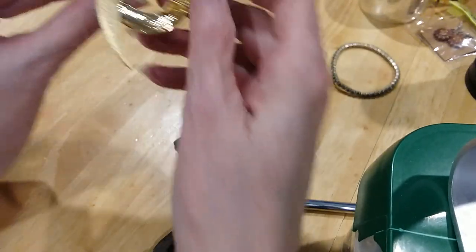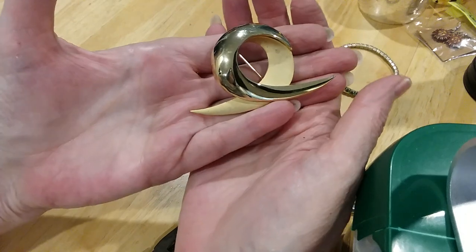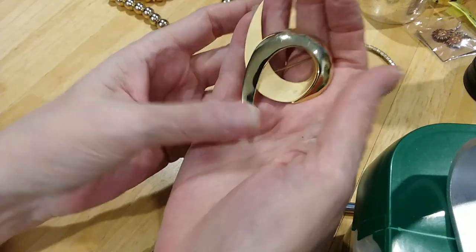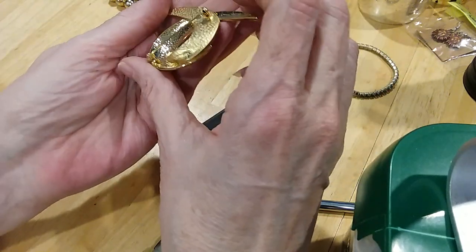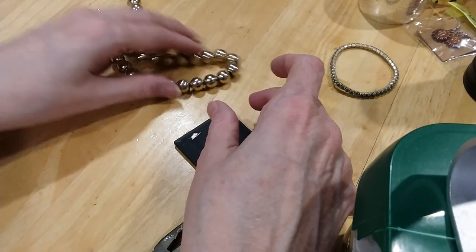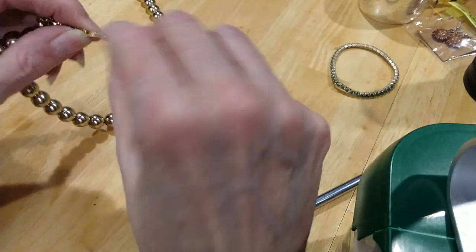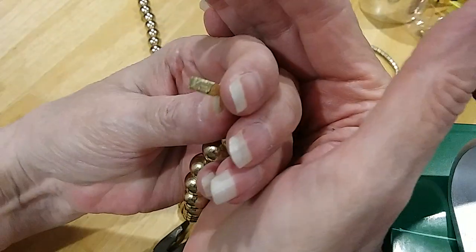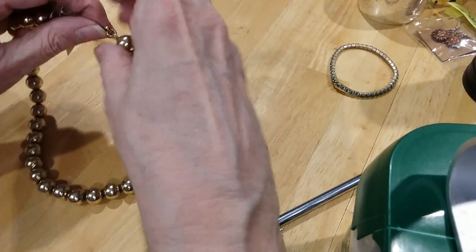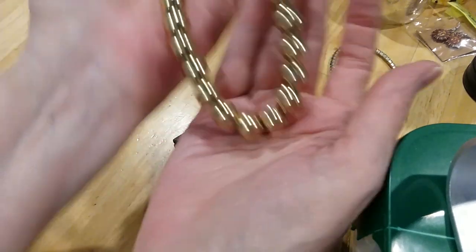Here is a brooch. It's got polished and satin-type brushed gold-tone metal. Very pretty. I don't see any marks, so I don't know who did it. Now which way would it go? Either way — your choice. Get on with it, Robin. It's got a maker's mark. This has a maker's mark. It's a Monet! What a surprise. It's very well made — it's a tag, not a mark with a tag. It's got an extender with the little bead and a hook clasp. It's vintage and it's in excellent condition. Very nice.